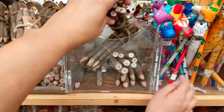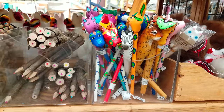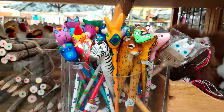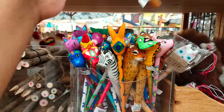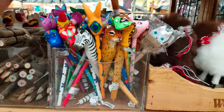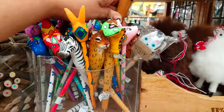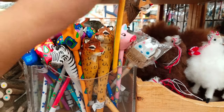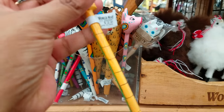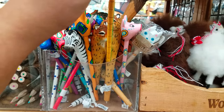Really cool. Hey, these look like the ones we found in TJ Maxx a little bit. We give our teachers. But I think these ones look nicer here. Like, if you're really into this style. And one pen is gonna cost you $2.99. Look at this snake one. Oh, it's a cobra. Is that a cobra? Look at this. Isn't that cool looking? I love anything that is like so different. $3. They have multiple hair.